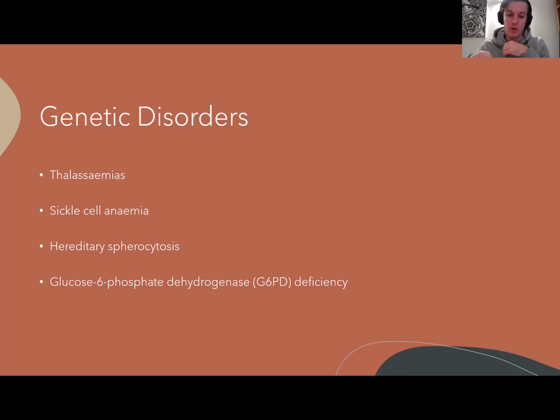That leads to problems with generating functional red blood cells. The severity of disease can vary massively. People can be asymptomatic with it and essentially live a normal life. They can have a really severe phenotype where they start pumping out red blood cells from any bone. So normally it's your long bones where your marrow is most productive.